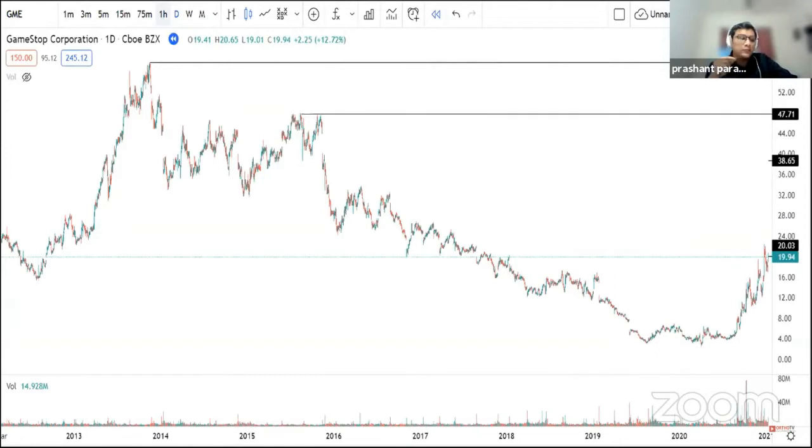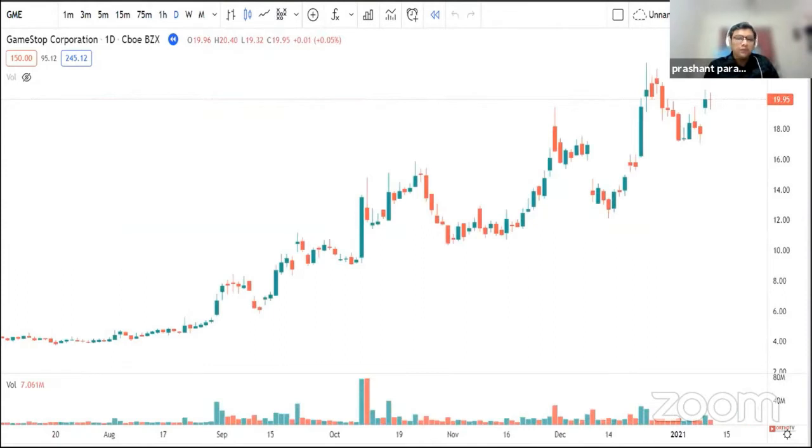Short selling was active in this share, and some retailers came to know that there were heavy short positions built in GameStop Corporation by large institutions, big billionaire fund houses. And then they found out that this is a very low price stock and it can be manipulated if many retailers come together. So they started buying it and they gathered some people on social mediums. Then with social media help, the stock started moving, people started joining hands and there was buying.